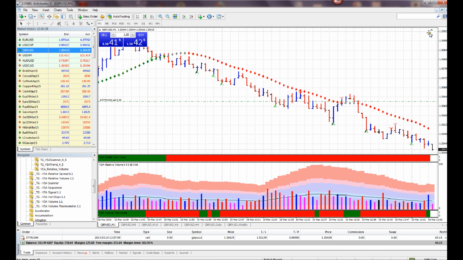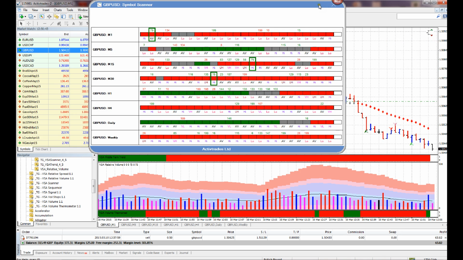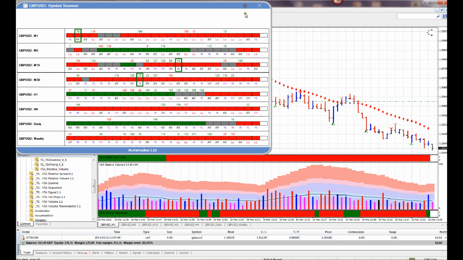And how we do that is we go to the scan manager up here. And if I show the scan manager, what it's doing is it's monitoring for me in the various time frames that I've selected whether the market is neutral, which is in grey, bearish, which is in red, or bullish, which is in green. Now the optimal trade that you want to look for is when the market is trending down, which it's doing at the moment, in all of the major trends and the minor trends.